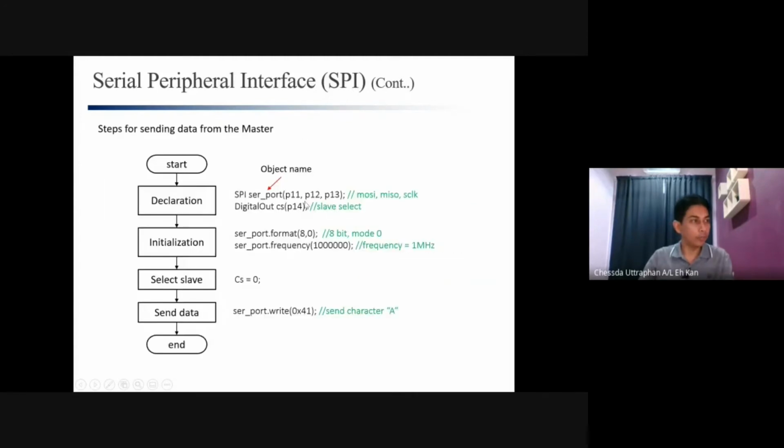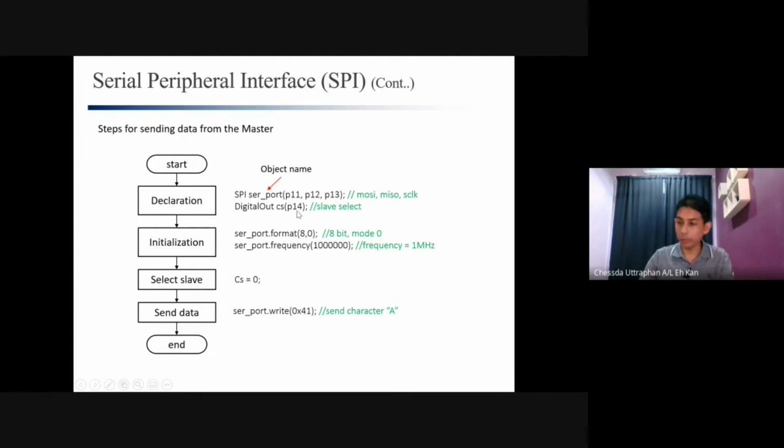If you look at the sending part, the microcontroller for the send part, your slave select is different. You need to declare it differently using digital out. All right, so SPI is only these 4.